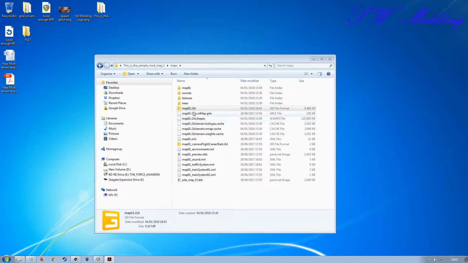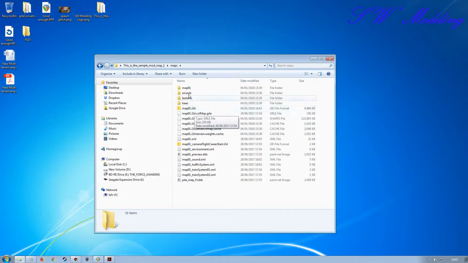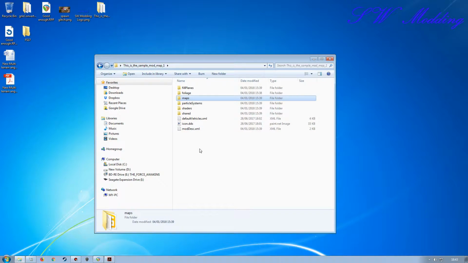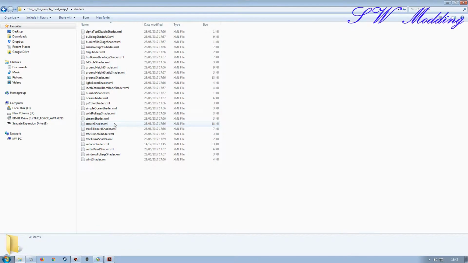So then what we need to do is go into our shaders. So we're going to go into our shaders folder. Now again, whatever map you're going to try this out with, the shaders may be in a different folder, they may be buried within the maps folder, there may be shaders in here. You need to find the actual shader that's going to be appropriate for whatever map you're working with. Again, because this is a sample mod map of Crest Valley, all the shaders are exactly where they would be anyway. Pretty straightforward standard map. But if you're working with a mod map, then the creator of that particular map may have shaders all over the place. So just be aware of that. Make sure you're going to edit the correct one.